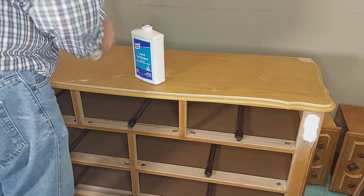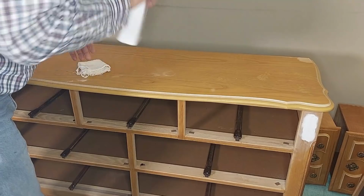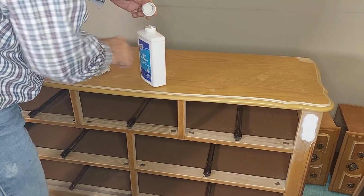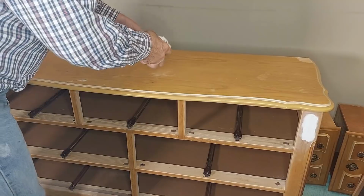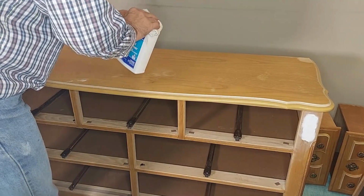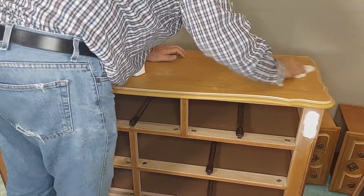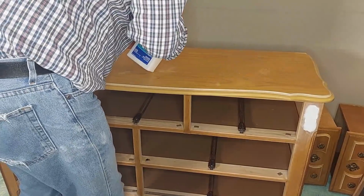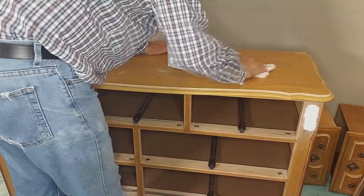Per the directions, I should probably shake it up a little bit. I actually shook it a little while ago, but we'll make sure. And it is foamy, as you can see. And per the directions, put on your cloth and you just rub it on the finish. And they say kind of rub in a circular motion back and forth, make sure you get everything. And I'm sure this is partly so that you're rubbing into the finish and that way it's deglossing.